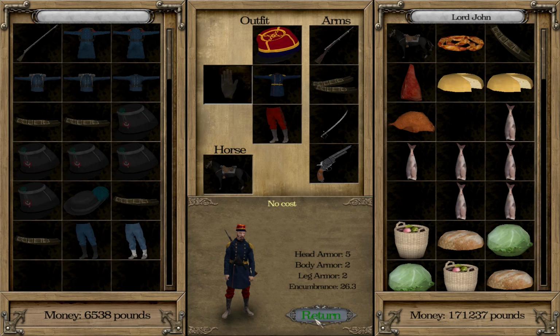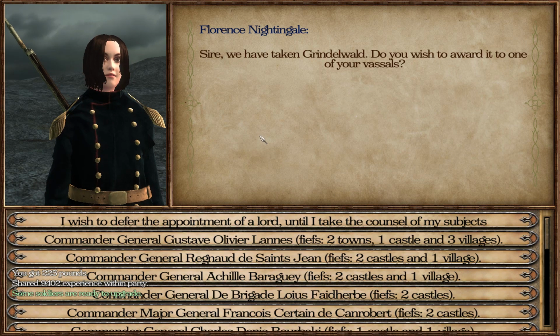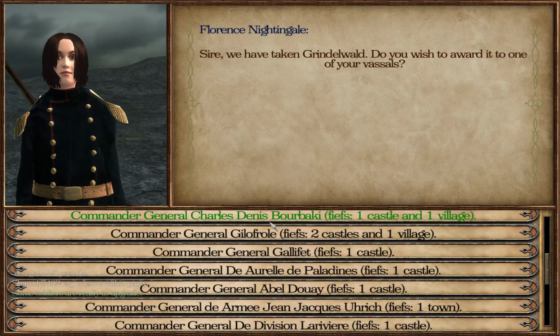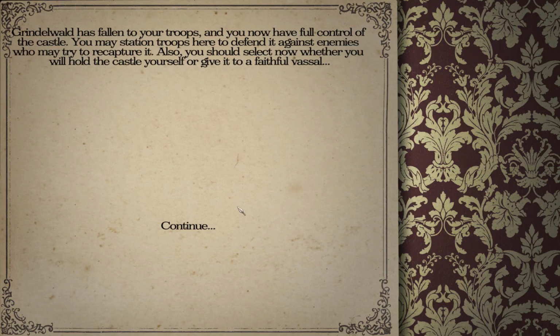Nothing interesting to steal. I wonder if the game crashes. We'll give it to one of my vassals because it's a castle. Who doesn't have one? This time around we'll go low through here. How about Samuel de Vol? Randomly just gets it.